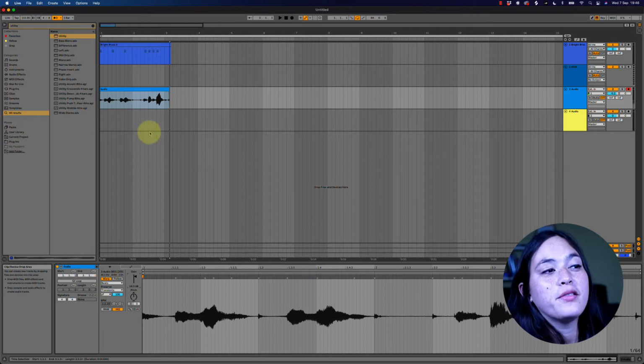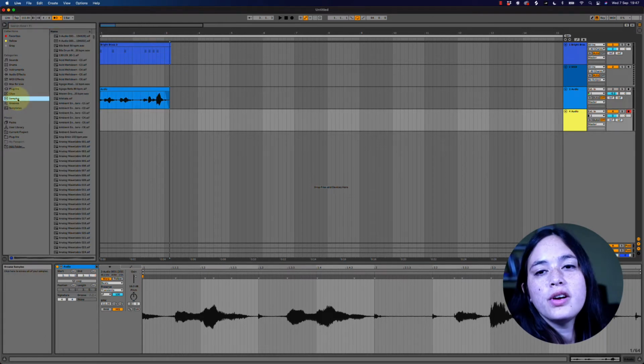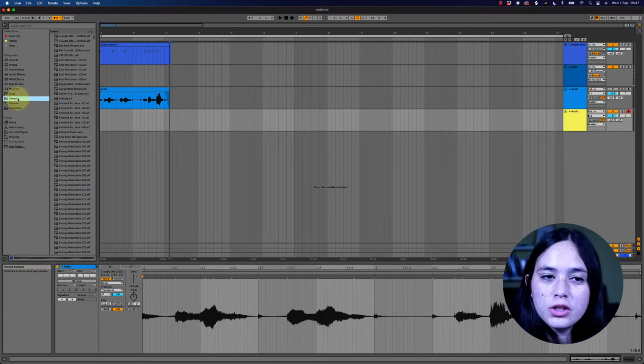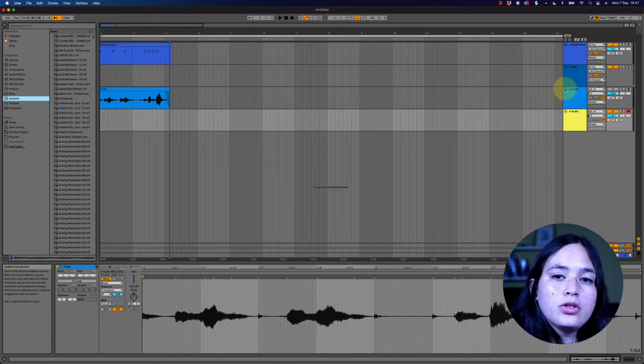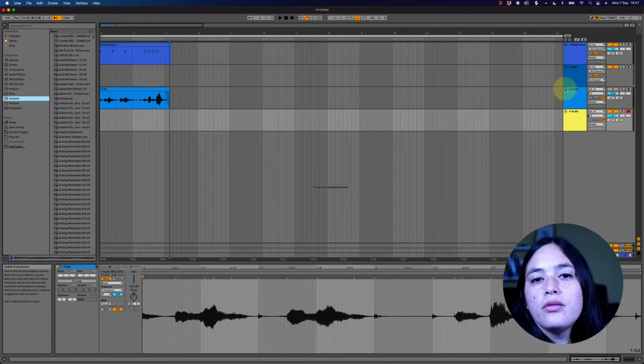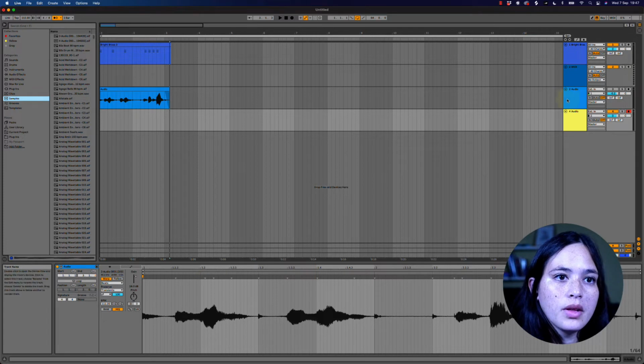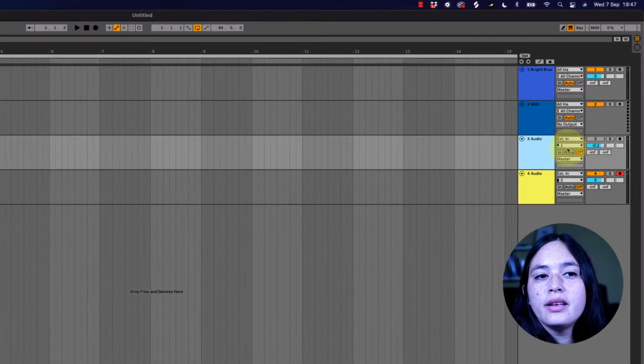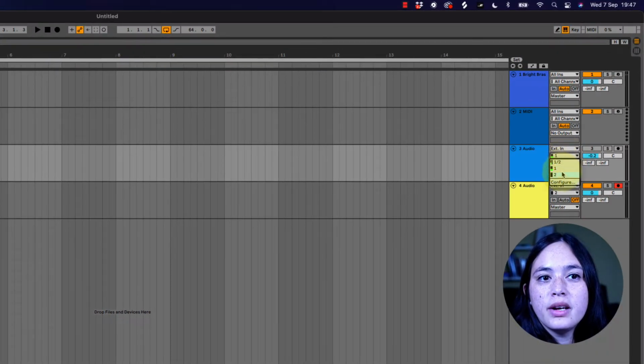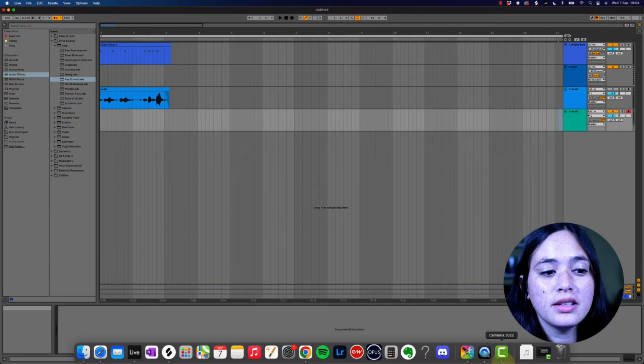And you can create fades here. With audio track, you can drag in loops, one-shots. And you can also put in MP3 and WAV file and so on. If you try to record and you didn't get any sound, just press this one here and just check where the signal comes from.